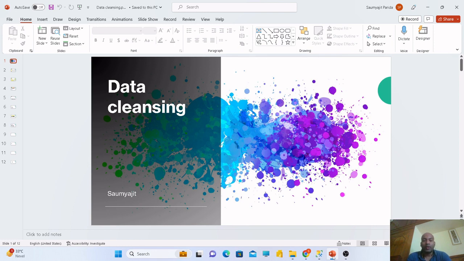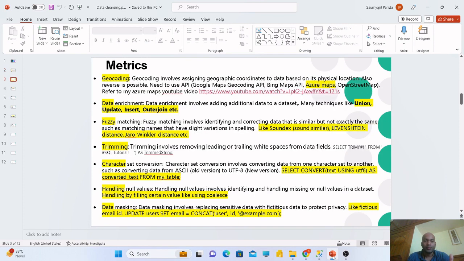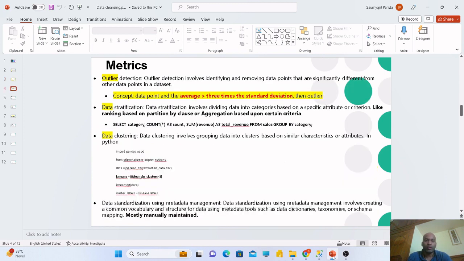Further, today we are also going to look at SQL codes and how easily we can query from the database in the boundaries of data cleansing. So without further ado, let's begin. Well, there are several metrics. The agenda of today's topic is that I will be showcasing different techniques, different metrics, and I will be explaining them one by one, also showing SQL codes.